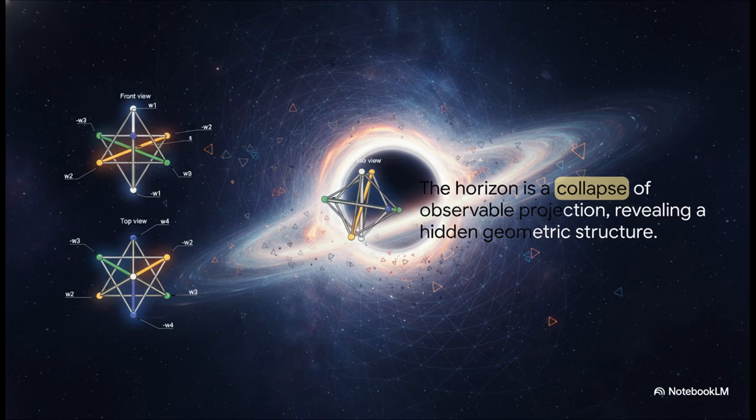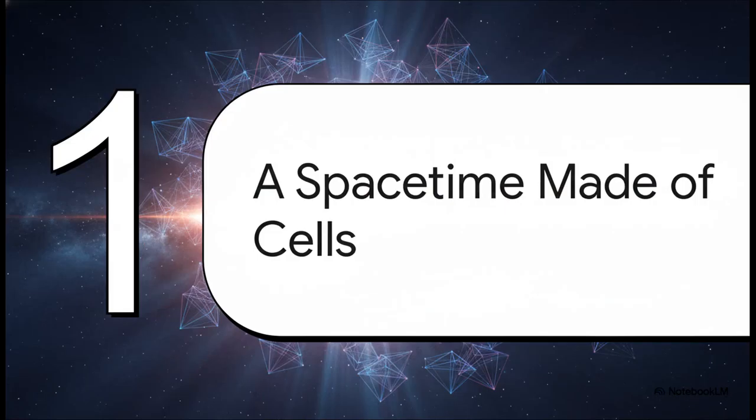And the event horizon? Well, think of it like this. Imagine you're watching a movie, but the projector is aimed right into your eye. The film is still running, the information is all still there, but the projection is so intense that all you see is blinding white light, or in this case, a perfect black. The structure underneath is fine, we just can't see its shadow anymore. Now, to really wrap our heads around this, we have to look at the fundamental building block of space-time in this model. Let's see how it constructs a totally new picture of our reality.